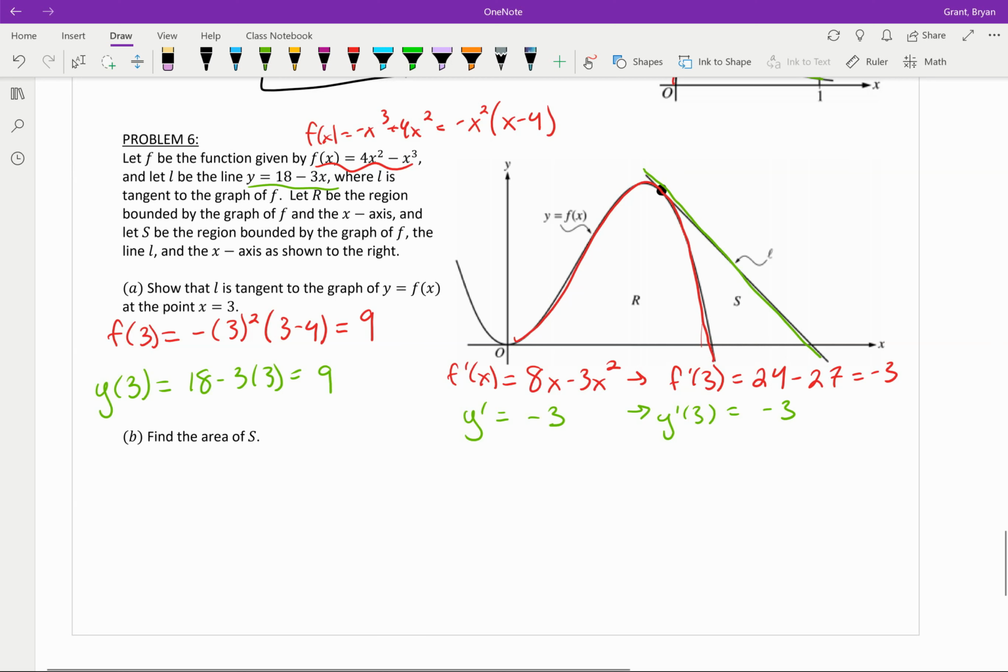Well, my first thought might be, let's try right minus left. If you do right minus left, notice the green is on the right every single time, which is great. Except if you took your f of x equation, and I'm going to rewrite this as y for a second, 4x squared minus x cubed, in order to go right minus left, we need to solve this equation for x. And this is really tough to solve for x. You probably won't be able to solve this for x too well. So since we can't isolate x, there's two different x's here, right minus left is really out of the question.